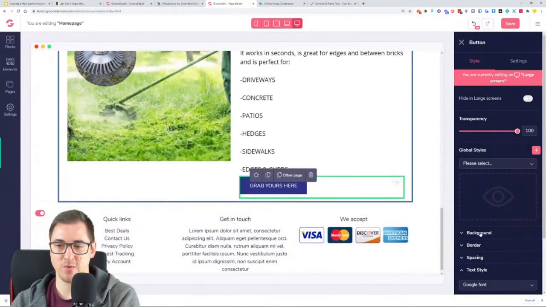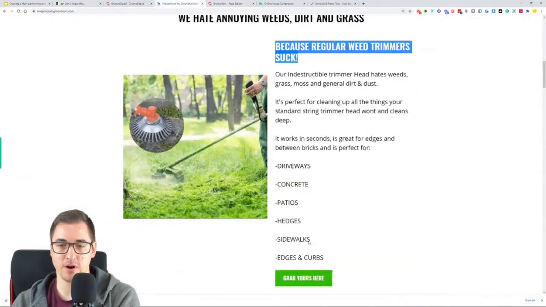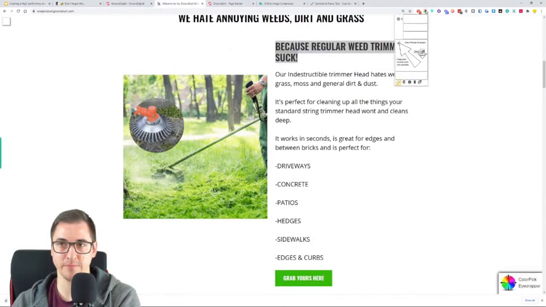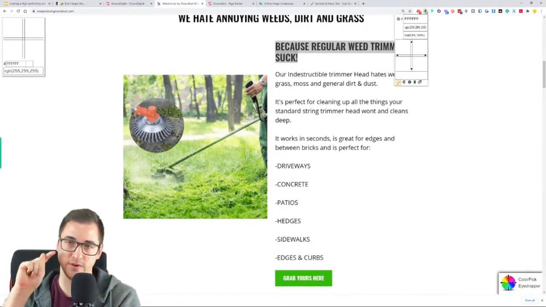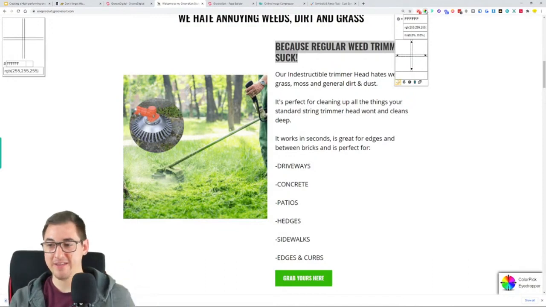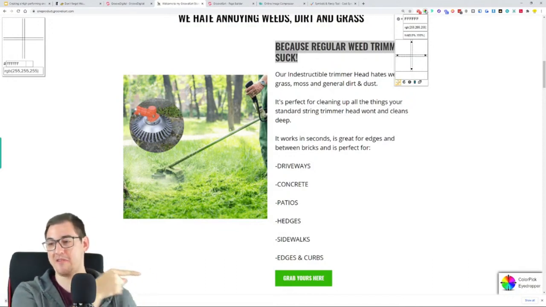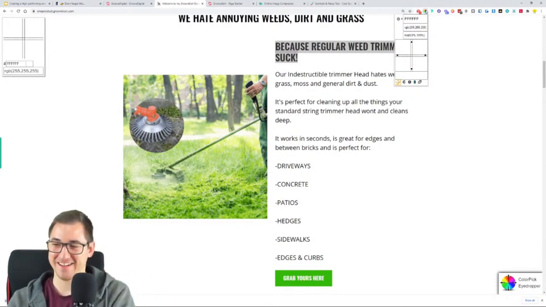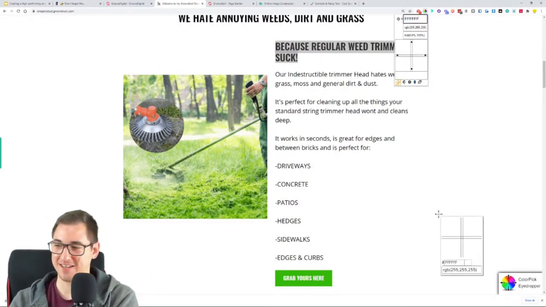But now we need a background color. So our button over here is green, and I'm using this handy dandy Color Pick Eyedropper. You can see the name of the actual Chrome extension on the left hand side, or where is the left hand side? There is the left hand side. If I move my mouse over here lower, it will disappear.